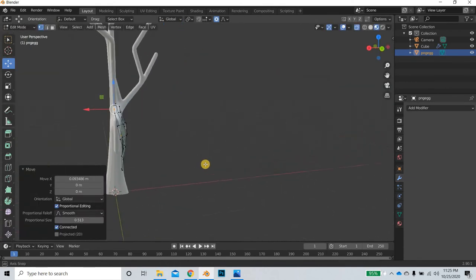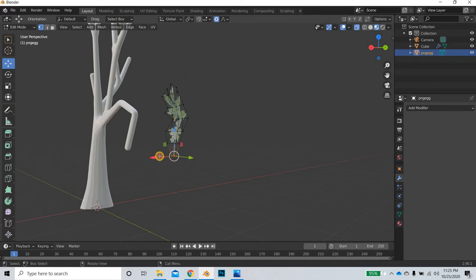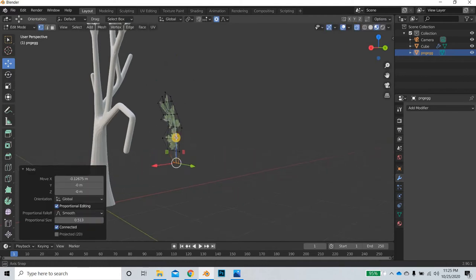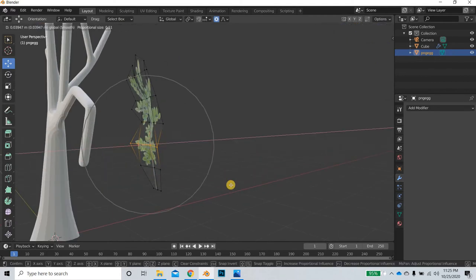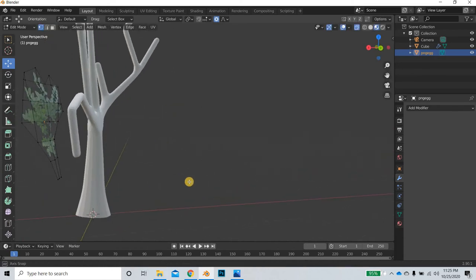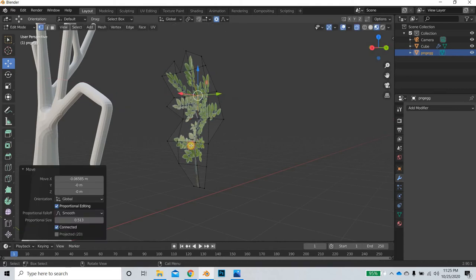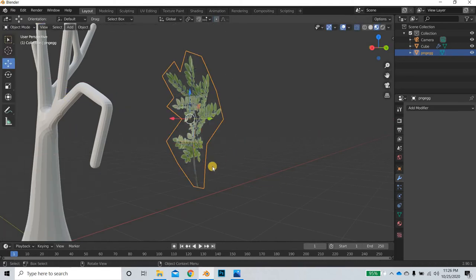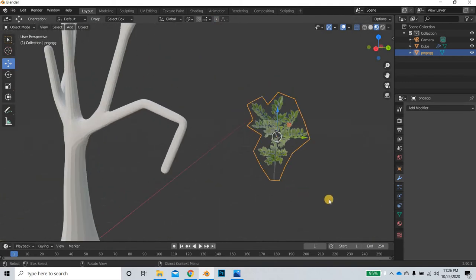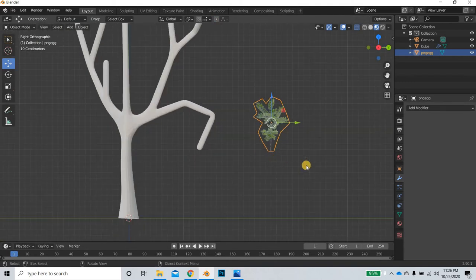So basically try to create some three-dimensional look to this branch. Okay, so it is not flat. So add some dimension to it. I don't want to spend too much time again on that. So that looks good.